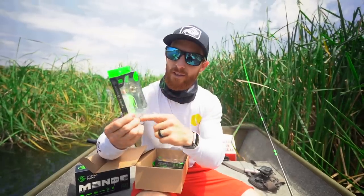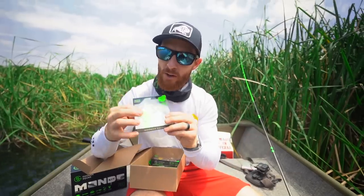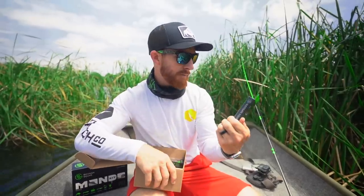You can also toss the saucy swimmers as a trailer on this bait, just like the swim jig, but we don't have any shad ones, and that's kind of the color I'd want to match up with this one in the box. So I would just throw this thing straight out of the box. You're going to catch fish. I think this is the half ounce size right here.